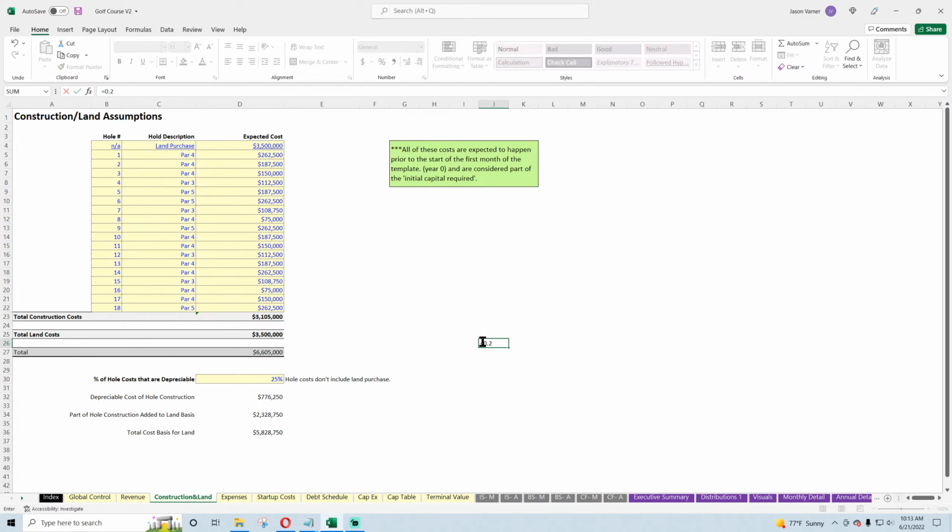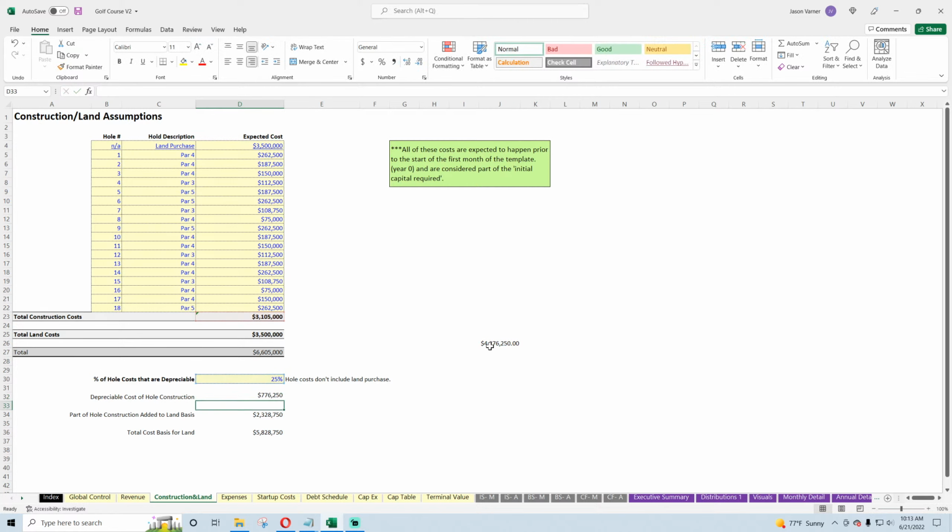And let's just double check that. So 25 times here plus, wait, what? 20% of these plus D4. So 25% of that. Yup. 25% is depreciable. 2.3 is added to the cost basis.